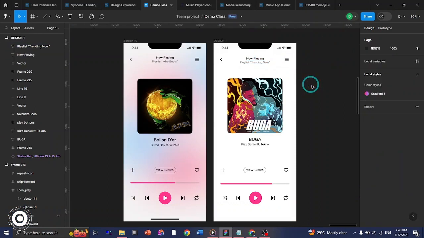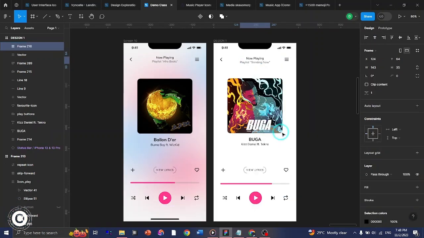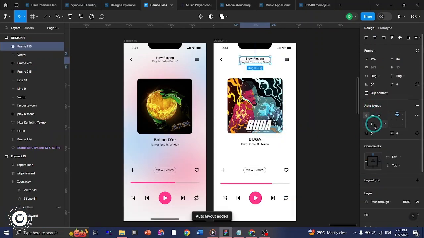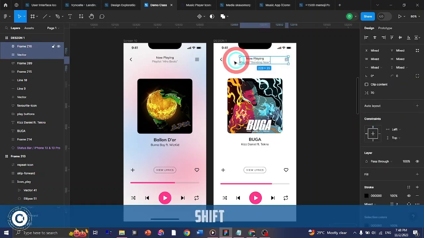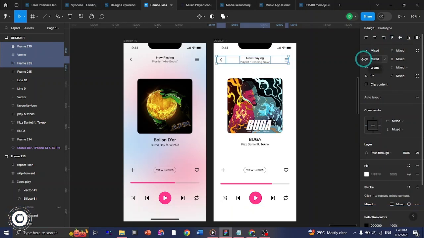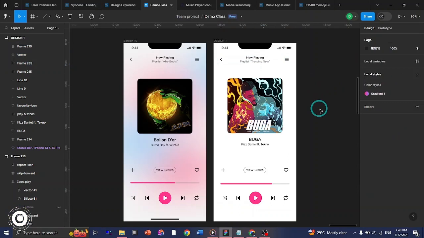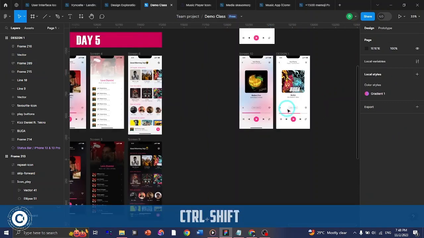Click to frame this so I can have the other guys beside them. Auto layout, one is okay. All right, good. So we're pretty much done actually.